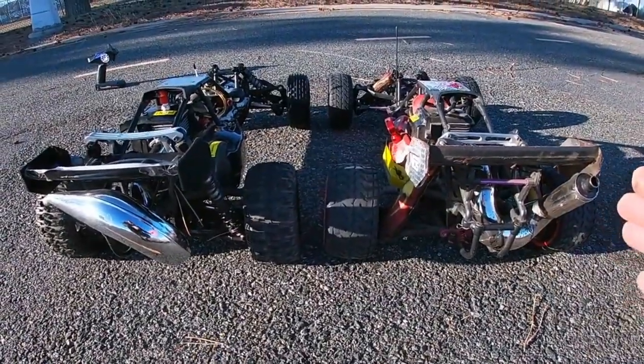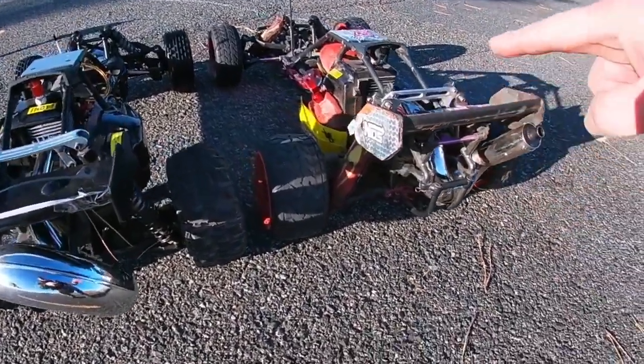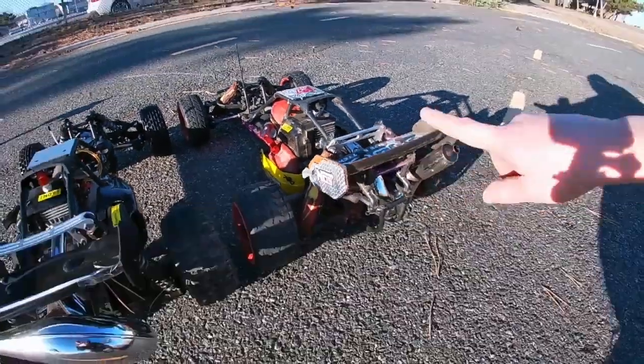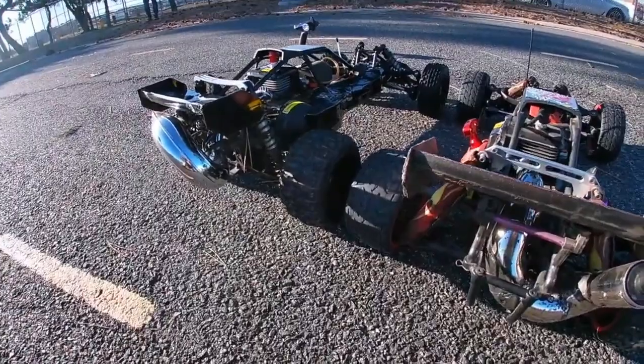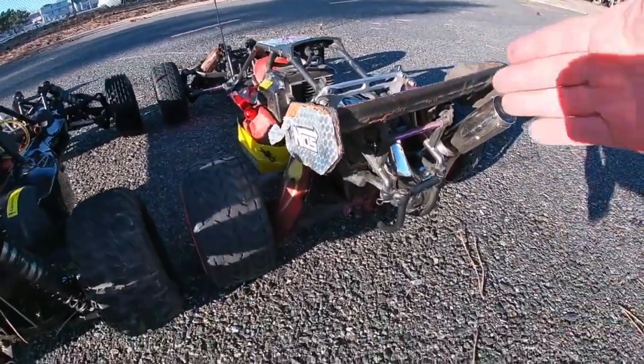Today at the track, we're gonna be having the original OG Baja right over here. This is the 23cc model, not a clone. The original, real HPI Baja against my Rovan 30cc. Now, of course, I'm not saying it's against anything. This is always gonna be a classic.